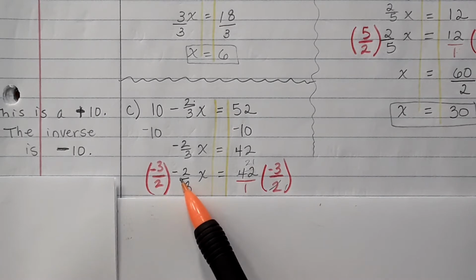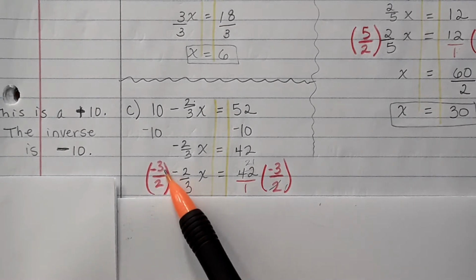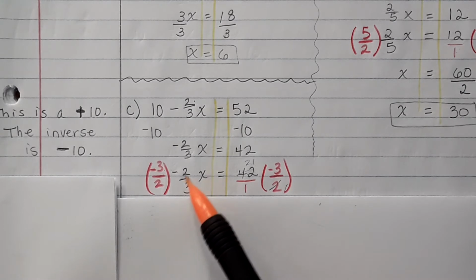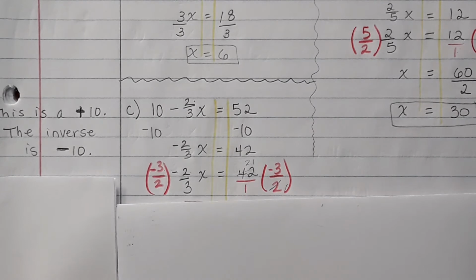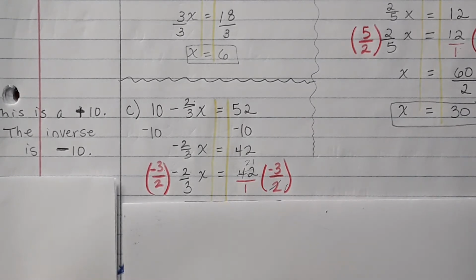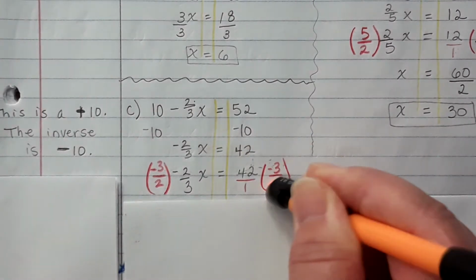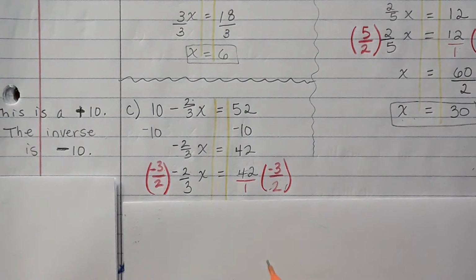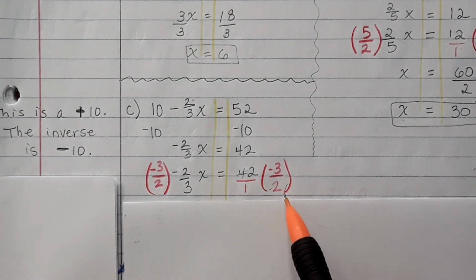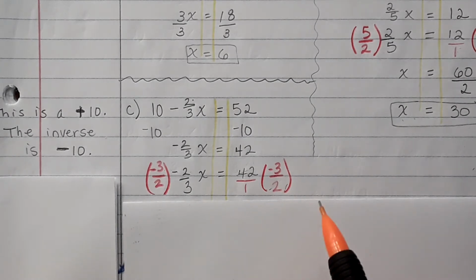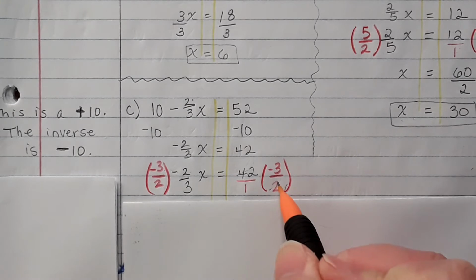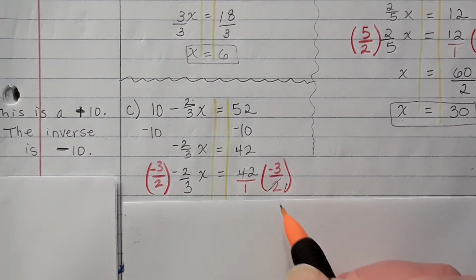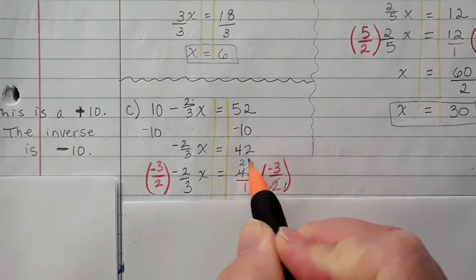On the left, a negative times a negative is positive, and I have the same value in the numerator and denominator, so therefore everything cancels out to just x. On the right, you can see some of the markings, so let's go ahead and start from the beginning. Instead of multiplying straight across, which we did in example B, I'm going to simplify first. 2 is a common factor. 2 goes into 2 one time, and 2 goes into 42 21 times.